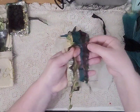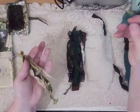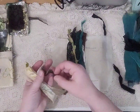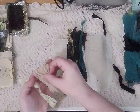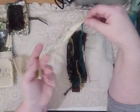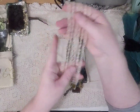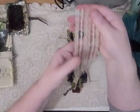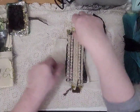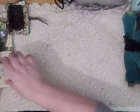This is a green lace scrap. This matches what the cover is made out of. There's a little fun edgy piece there. Some of this brown cording. This is just a scrap, but it's got nice colors. It matches nicely. So I thought that would make a great edging piece. And then this bit of lace, I like this kind of lace because you can either use it whole or you can cut it up into strips and have several pieces of lace out of it, just depending on what you do with it. So that is that bit of fun fibers, not fibers, but lace.